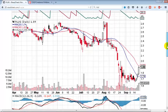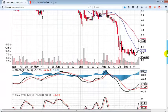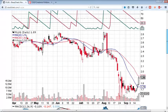Now, what we're seeing with the candlesticks in the past week, actually, it was successive white candlesticks, each getting longer than the previous. These are signs of a pump. Now, whether this will be dumped later is the question, but at the moment we're moving upward. We've broken the blue line in terms of real price, and we're about to break the red line in terms of real price. The Aroon line, just like the first couple stocks, the down Aroon line has dropped below 30, which is a sign that the downward momentum has ended.